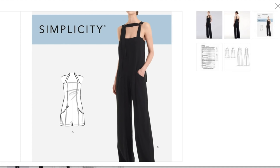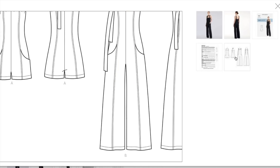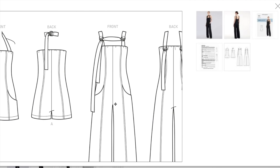And you can see here that there are princess seams that create that pocket. So there's a princess seam coming down like this. And then you have your center front seam. There's a little bit of shaping through here, which is nice. Yeah, it's just really hard to tell what's going on. I don't think you have to do that. I don't think you have to bring it across.